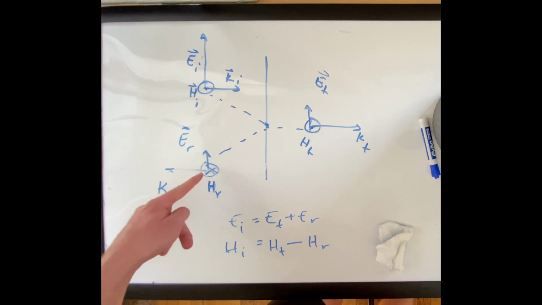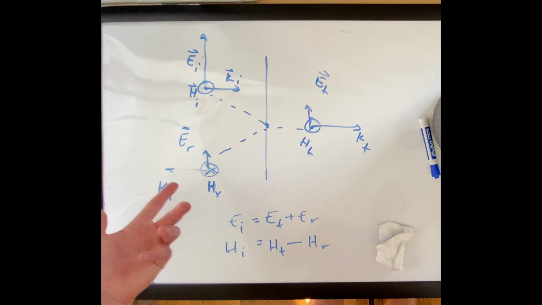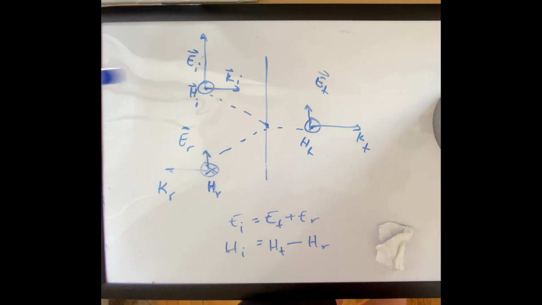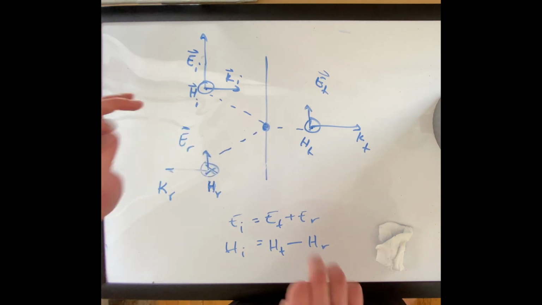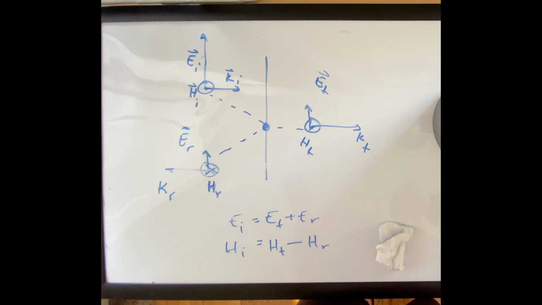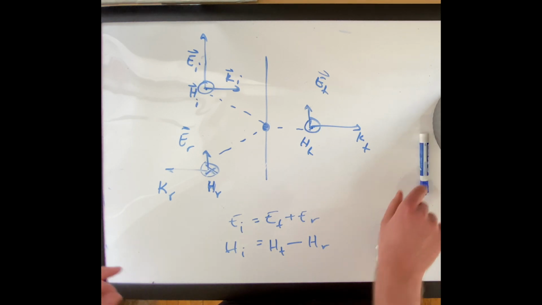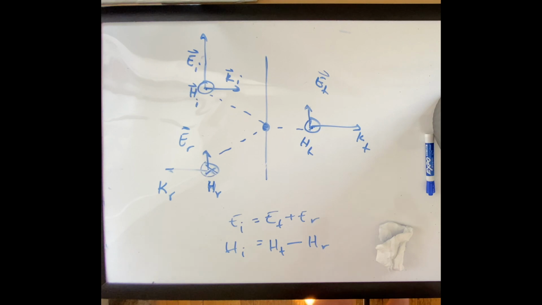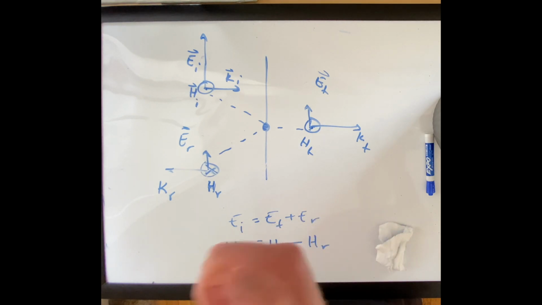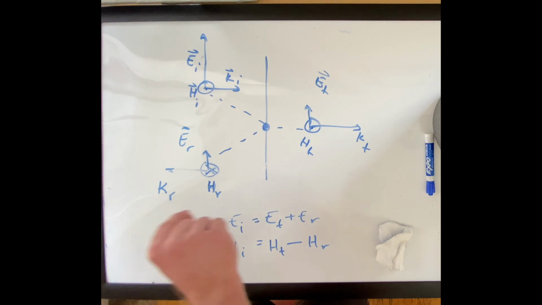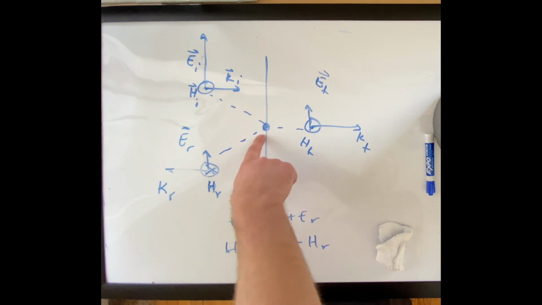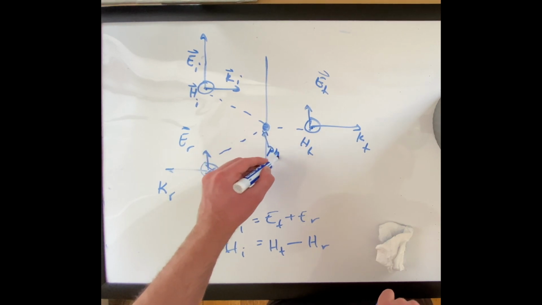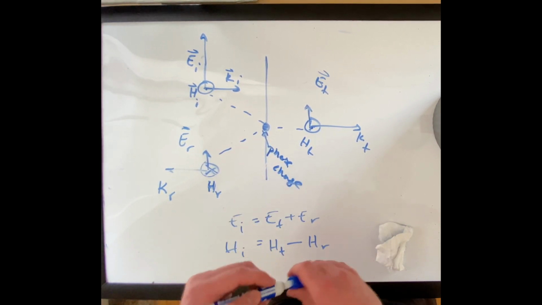So you might think, well, why is that the case? Why does H have to go down now? Well, remember, H is actually going into and out of the board everywhere. All that's happening here is that it basically got changed in phase by pi. Because remember, changing a phase by pi just means that you negated the whole thing, right? So when we say it goes into the board, we just mean that the positive part of the phase goes into the board. But it doesn't mean that nothing really different happened. It just got changed by a phase at the reflection. And that's a thing that happens.